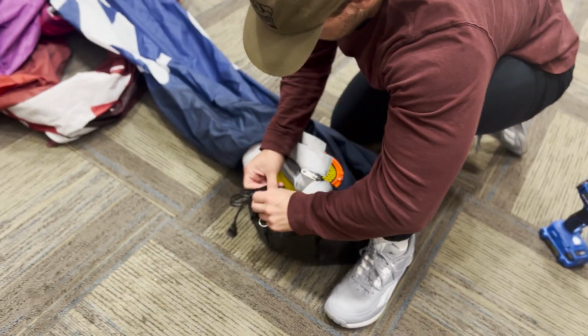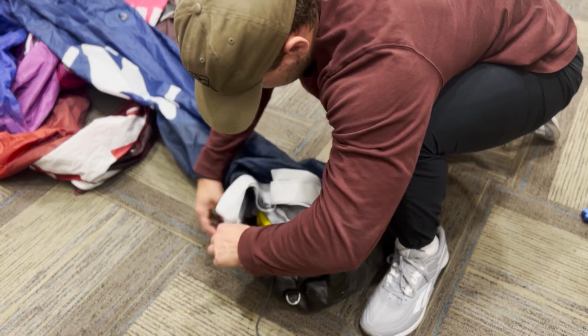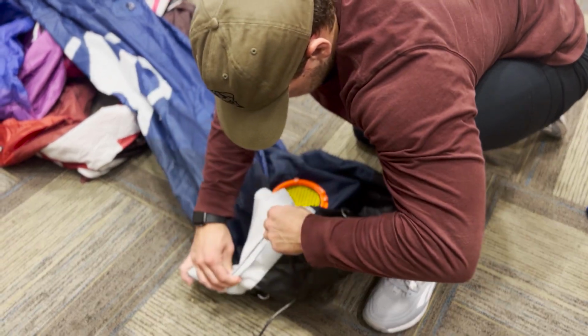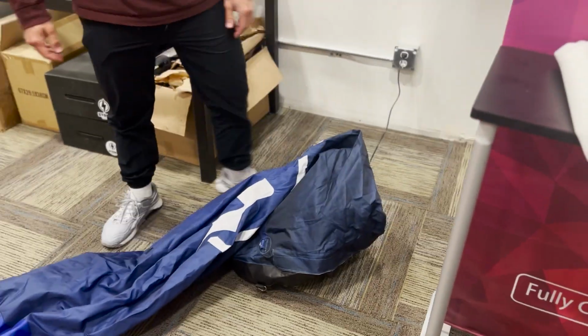Now that's locked in, you'll just take the cord, feed it out through the zipper, zip up your arch. Go ahead and plug it in. It'll start to inflate your arch.